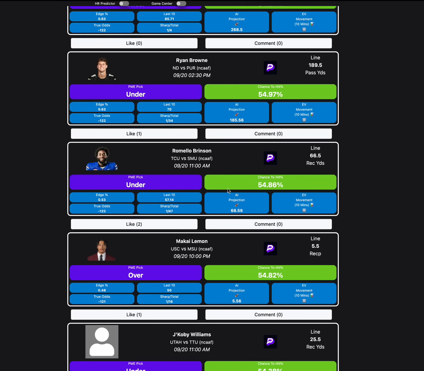So if you want to fade a play like this because it's not checking every box you're looking for, I'm completely supportive of that. If you guys only want to play plays that check every single box you're looking for, go for it. And at Props Made Easy, we just offer you every little box that you may be looking for so that you can check them. You feel what I'm saying? Now, obviously, we're going to rank them by data based off true odds, based off the sharp books, because these sharp books know so much more data than we can even fathom in our minds for these picks. So we're taking advantage of the value, right? But if you want to make sure all of your picks check as many boxes as possible, I can't hate on that. You feel what I'm saying?